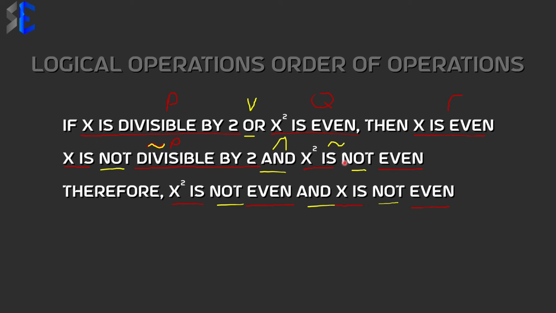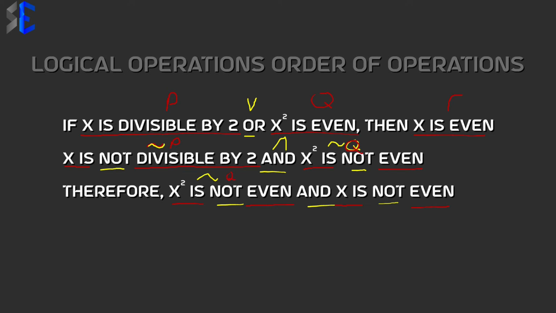And then let's take a look. So x squared is not even. Well, this says x squared is even, so the negation of x squared is even. It's just going to be not q. So not q, that should be red, not yellow. And then you have x squared is not even, which this is getting a bit messy now, but if we have that right here, you do the same thing, because x is even, that turns into x is not even, so all you do is put the not symbol. That turns it into not q.